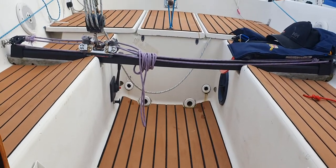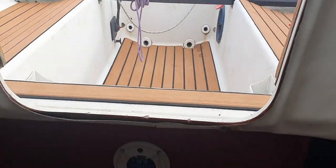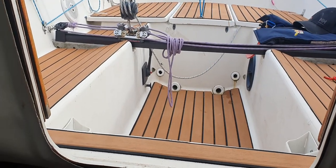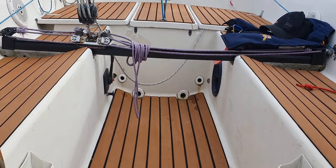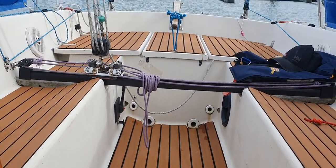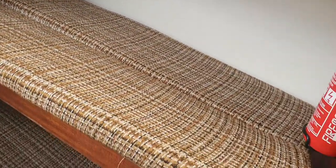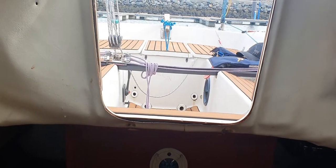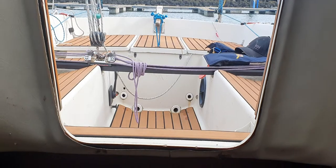This boat is stowed ashore every winter and will be lifted in the coming weeks. There is an optional customised road trailer — not a yard trailer, a road trailer — so we can talk about that if you're interested. This boat is ideal for a starter cruiser and will certainly produce results in a racing situation, so she's an ideal cruiser-racer and a good starter boat. Further details are on leinsterboats.ie or at Network Yacht Brokers Dublin office. My name is Ronan — post me any questions or queries and thanks for taking the time to view.